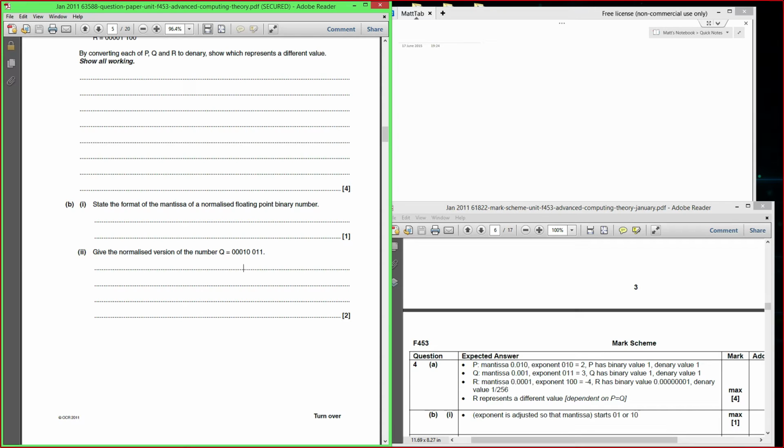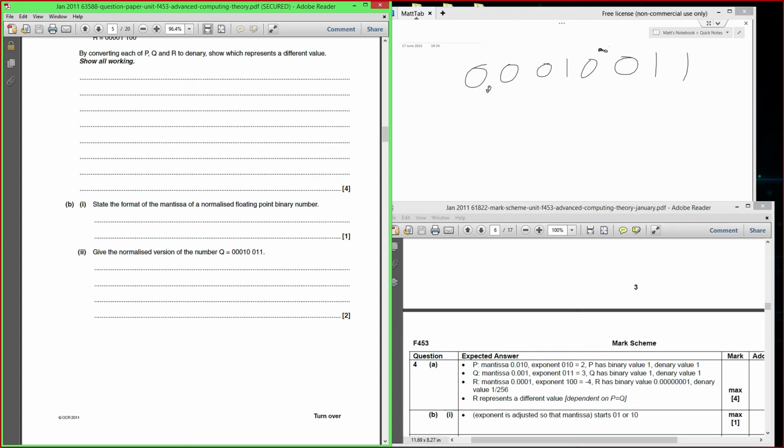Normalize. So you've got to move the decimal point. Let's write this out: 0, 0, 0, 1, 0, 0, 1. So the dot starts about there, doesn't it? Or is it there? No, it'd be there.